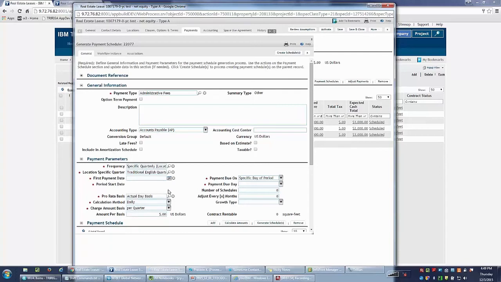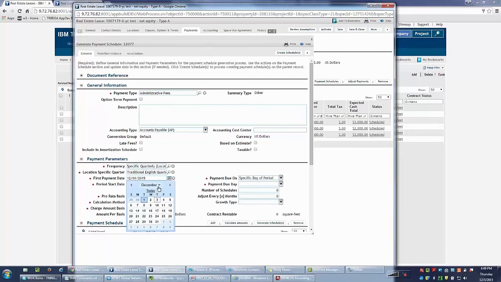If we select an English quarter, it has its own individual quarters. So if we say we're going to start on first, it will go find the next quarter that it starts. So the next quarter here for English specific quarter for the first quarter is going to be 12/25/2015, and so forth.